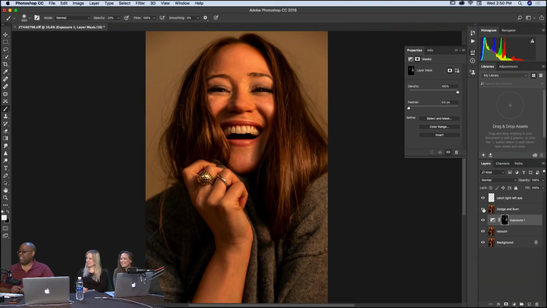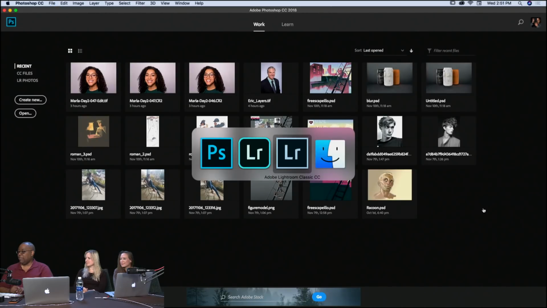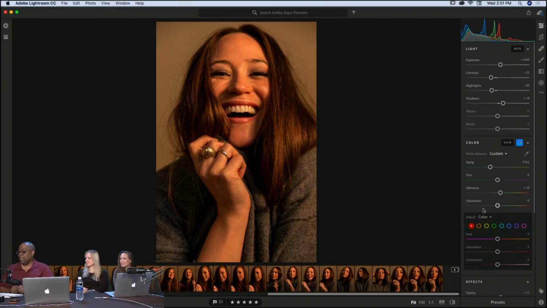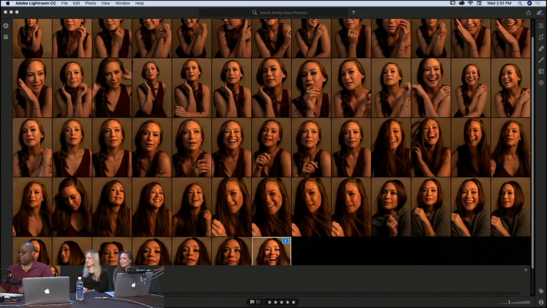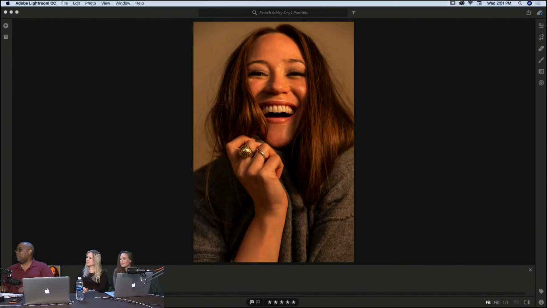So do I. All right, so we're going to save all this, with all the layers, and we're going to close it. And we're going to head back over to Lightroom CC. Lightroom CC should stack it with the other one, as it did. And now we have both images. That's our before and our after.